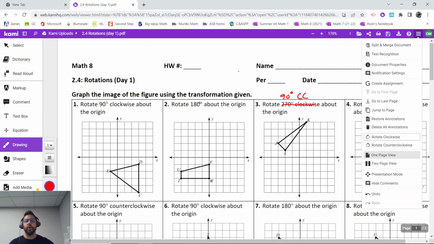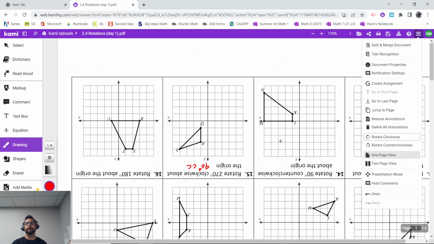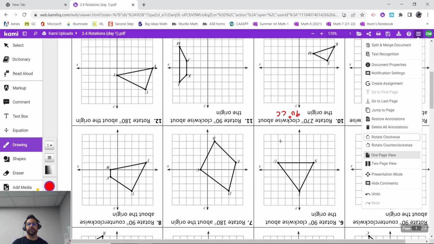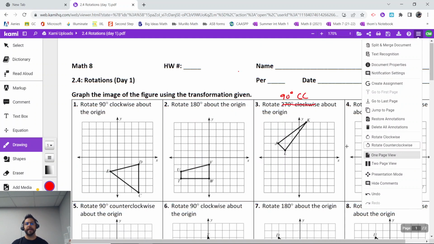Now, the thing about 180, anytime you see 180, if you notice there's no direction there, so really you can use whichever hand you want to, but you need to make sure that your paper is actually upside down whenever you see the 180 statement. And those ones are actually the easiest to do. So we're going to do that one first. So let's go ahead and practice. Go ahead and get it back to normal.